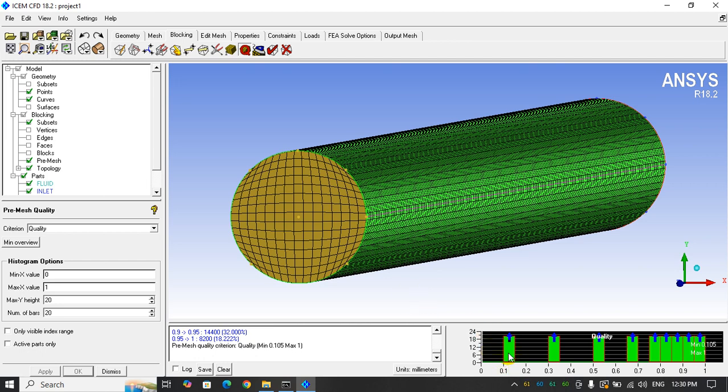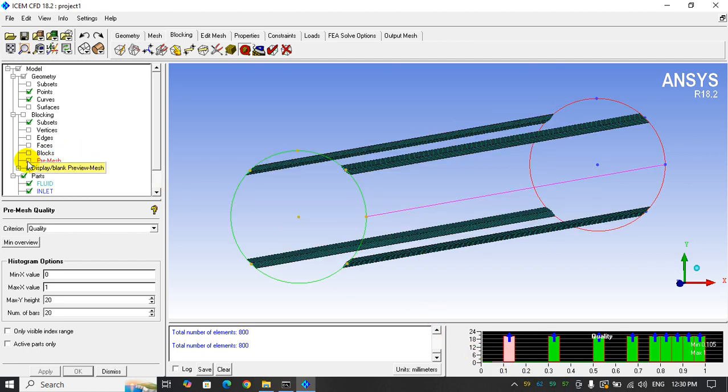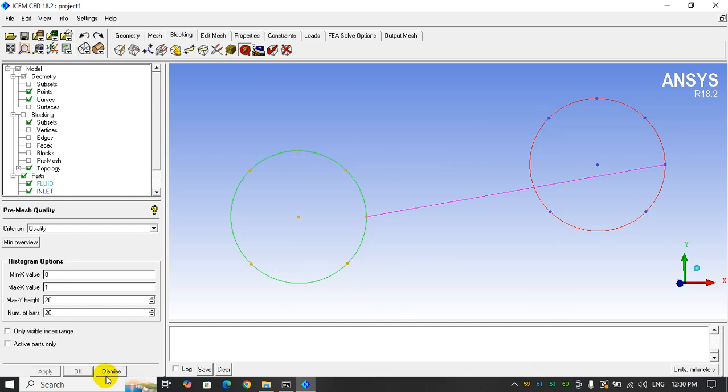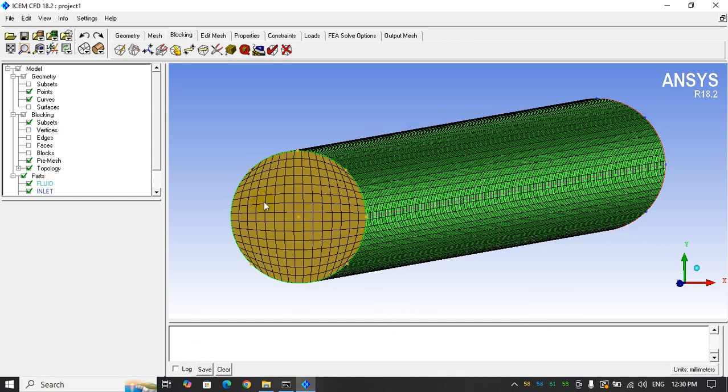You will see we have some elements with a quality less than 0.2. If you want to see them, you just disable the pre-mesh, and here is the lowest quality. But these are not appropriate elements for what we need, so you need to right click on this histogram and done. Let's improve the mesh.